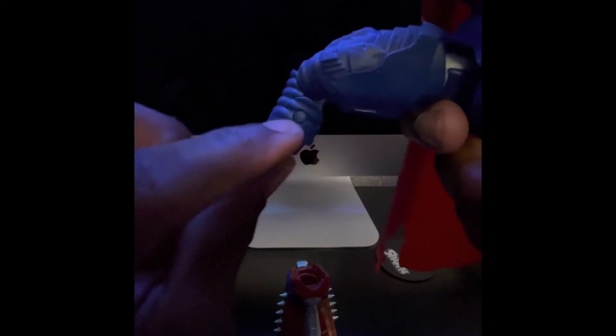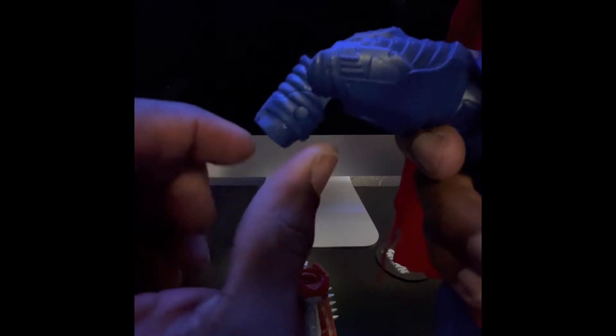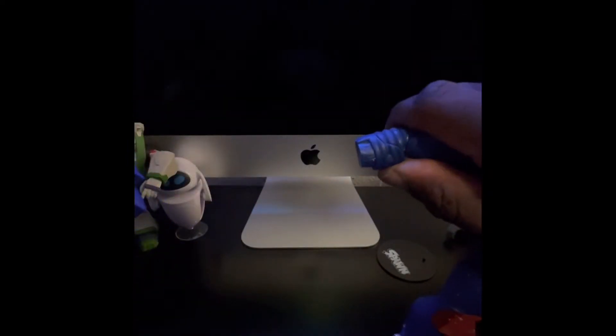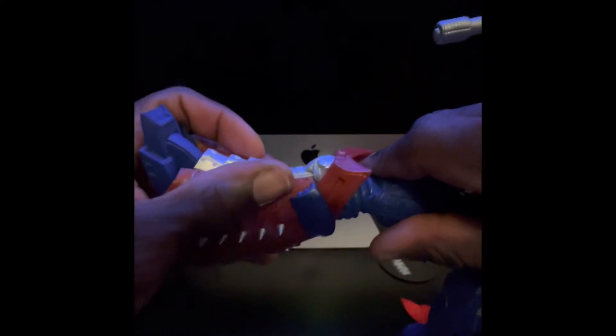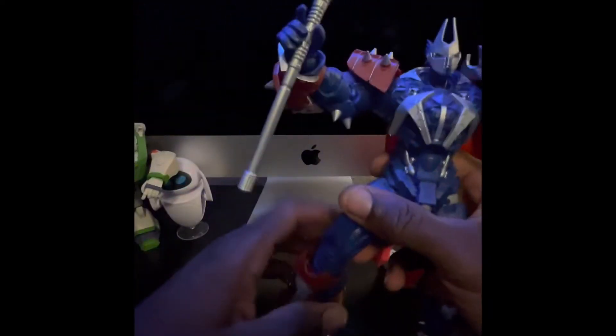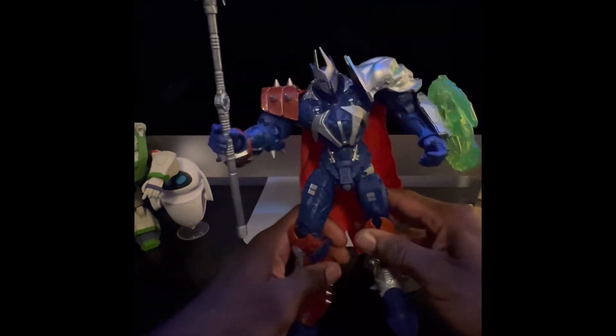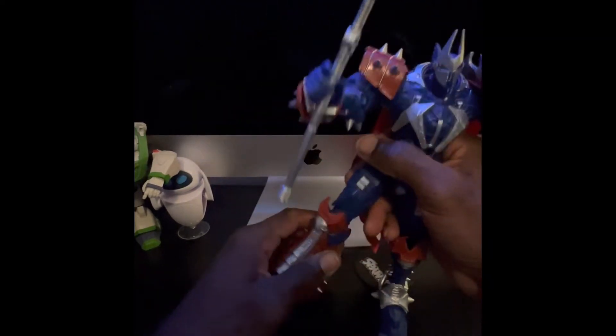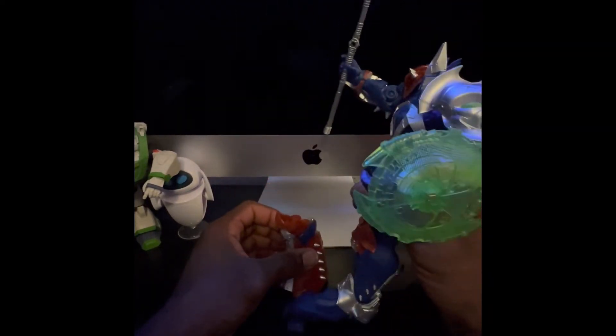It never happened to me before, but it looks like it's a double-jointed knee — you can see the little peg hole right there, so that section bends as well. It was meant to have good articulation, but how are you supposed to handle it now? Sure, you can super glue it, but I didn't spend $40 to do Todd's job and super glue this. This is the first McFarlane figure I've ever had that broke.